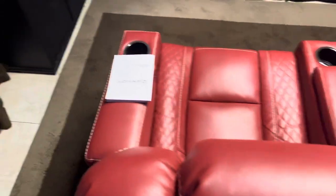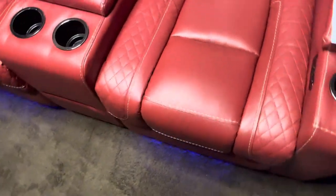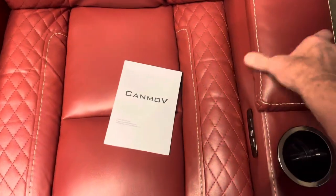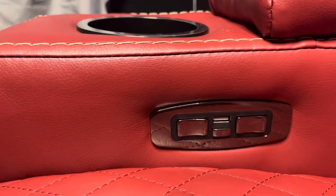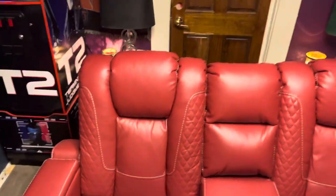So if you don't see it, that's where it is. I think it's very nice. I like red — red's one of my favorite colors. They have black and brown as well. As you see, four cup holders. There's a center console. You have two USB outlets and one regular UL-listed outlet on each side. And here are the buttons — the front one is for your power lift, the center is for the lights, and the rear is for your headrest. I really like the stitching and the quality.